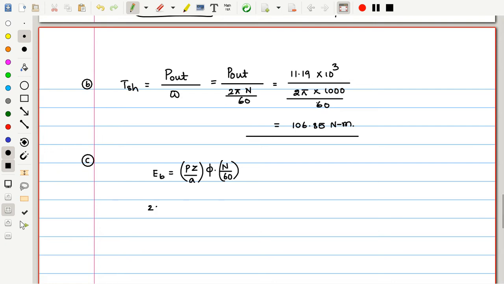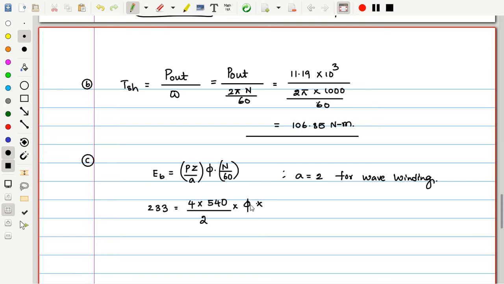This expression we've seen several times, just little modifications, other than that nothing is there. So now this EB is given as 233, and it is a 4 pole machine. The number of conductors is given as 540, and I said that for a wave connected winding the number of parallel paths is always 2. So A is equal to 2 for wave winding. So next is the flux phi.